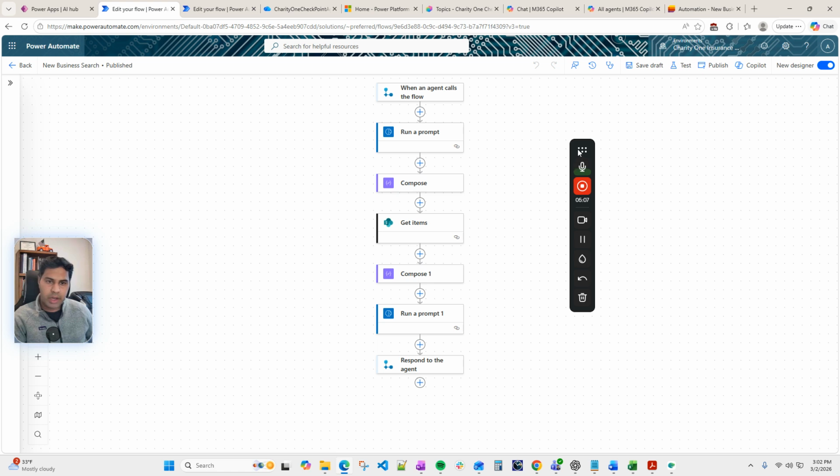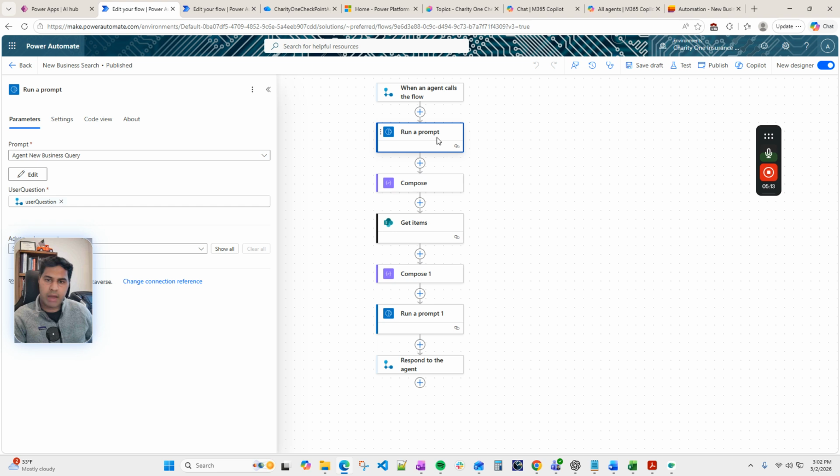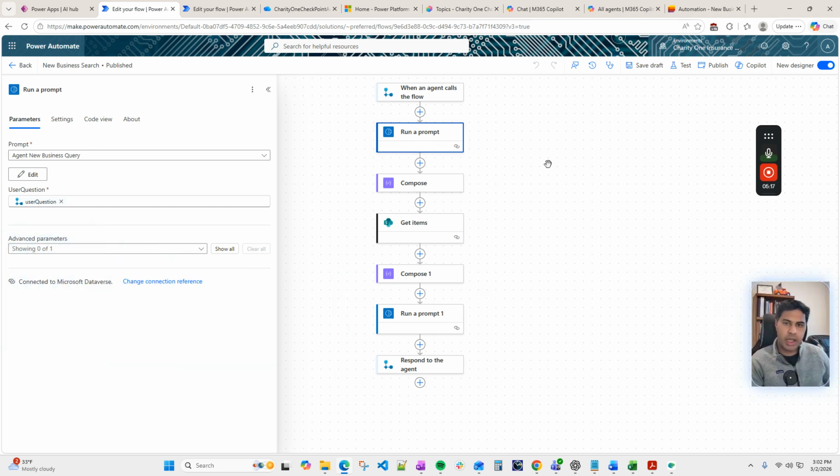how we are running the search first. So when the question is passed to the flow, first I have a prompt, and the reason I have this prompt is because I create my OData filter using AI. So this allows me to create this OData filter dynamically based on the user's question.